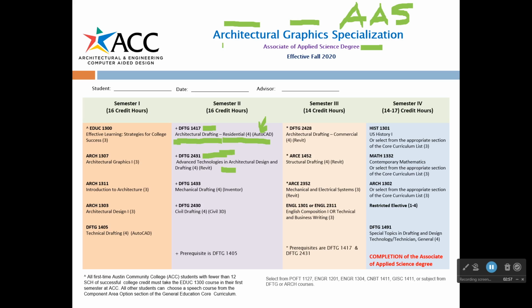If you're an architectural major, one of the reasons to consider taking both of these courses next semester is that together they are the prerequisite for a lot of the courses that follow in the next semester. Now, you don't want to overload yourself. If you're only up for taking one course a semester, that's fine. Just choose one of these courses and take it.